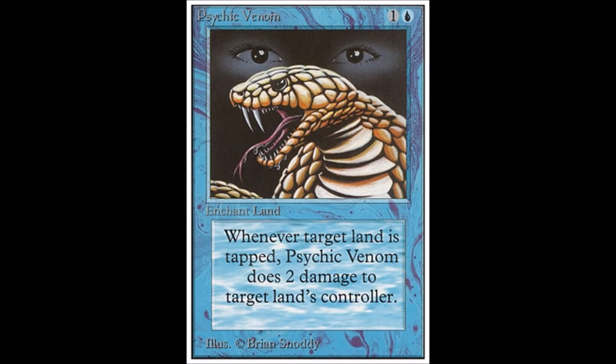Psychic Venom. For 1 and a blue, you get this cool picture of a snake with a woman's eyes behind it. Enchant land. Whenever target land is tapped, Psychic Venom does 2 damage to that target land's controller. Again, with the blue burn thing. I'm really eager to see red now, actually. Really, really eager to see red. But yeah, this blue burn deck is a thing.